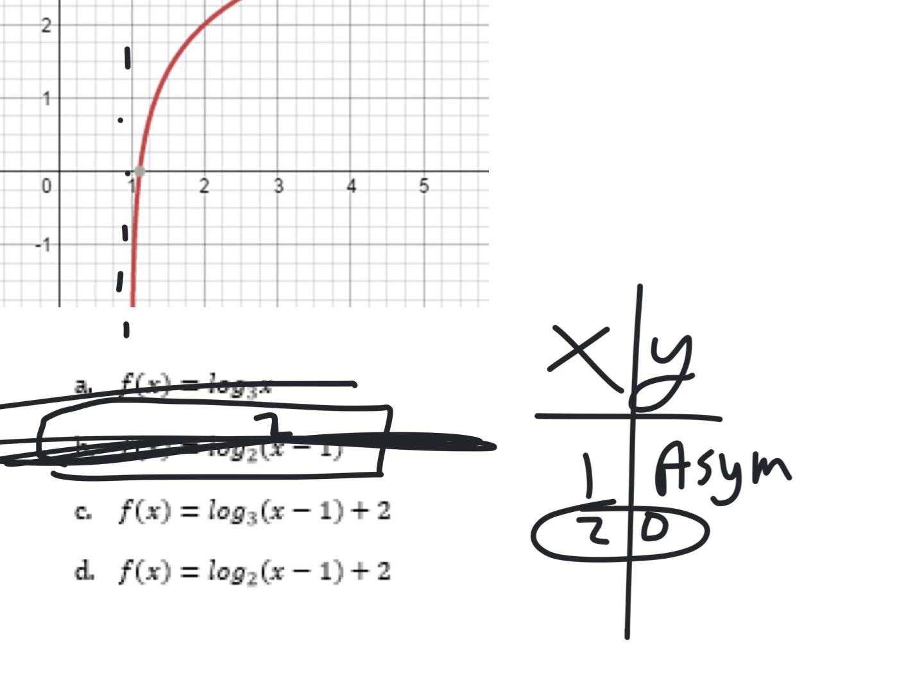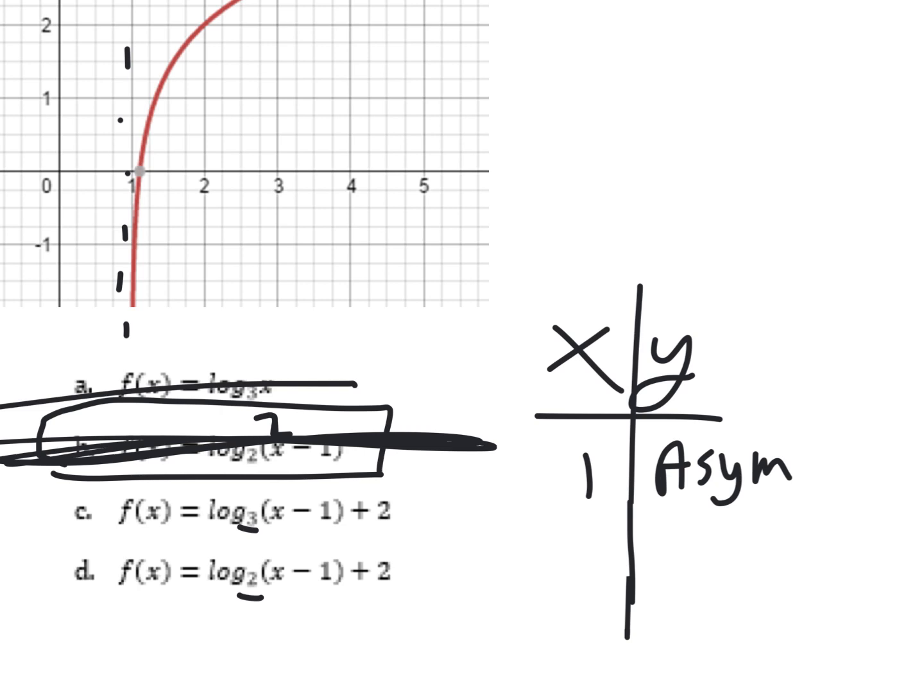If I know I'm looking for a right equation now, I'm going to try one of these other ones. It's got to be one of these two. What's the difference between these two? Well, one's got a base 3 and one's got a base 2. Again, I'm going to look for points. They both have the 1 for the asymptote, so that's good. Nate, do you have a theory which one it is, C or D? I said B, so I don't know. Okay, all right, then you have to struggle with me too then.